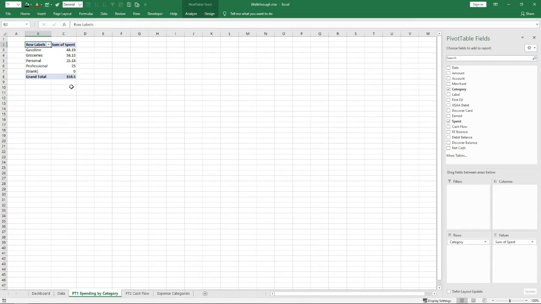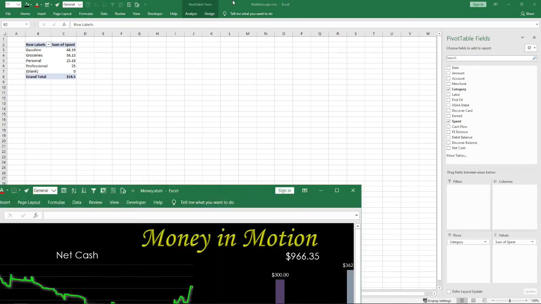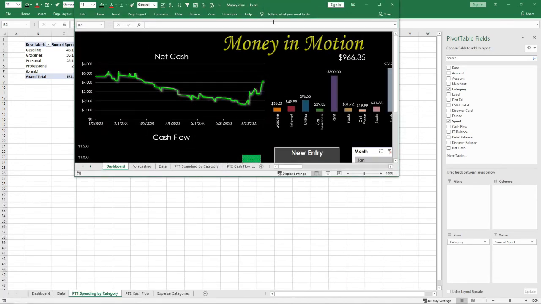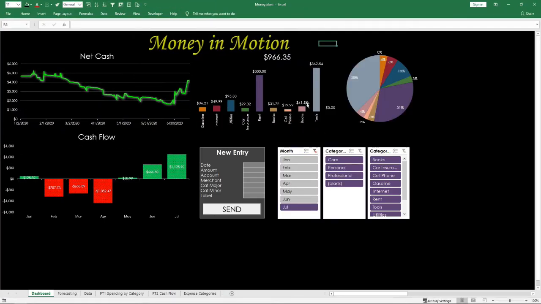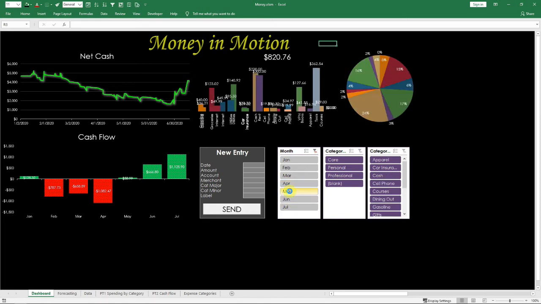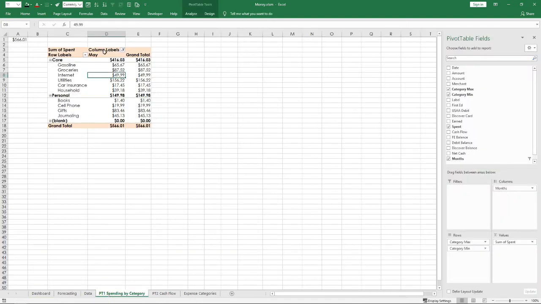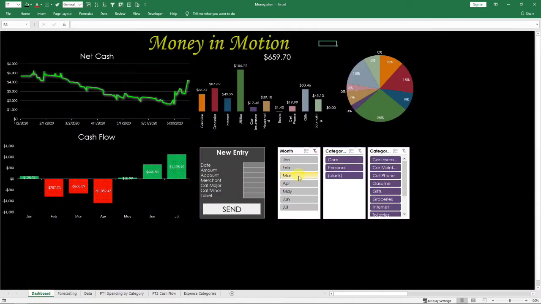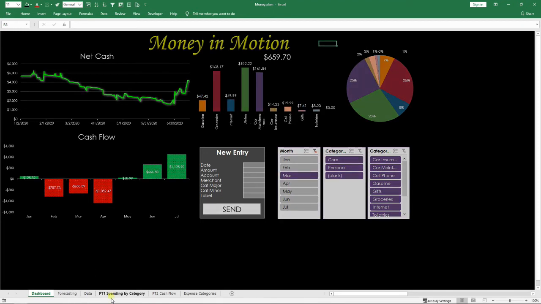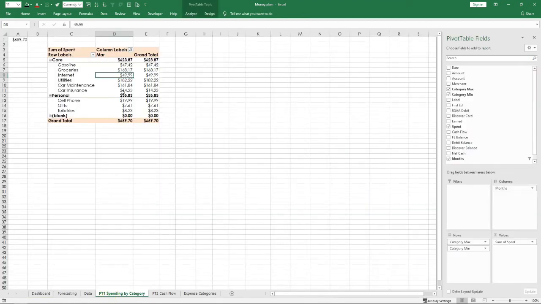The only one more thing that we need, if you remember from the last one, is that we don't just want to be able to see any one month, right? We want to be able to break it down by month. Notice how I'm on May, and if I go back to pivot table 1, look at that, May is there. If I come back here and click on March and go back to the pivot table, now it's March. Isn't that crazy?